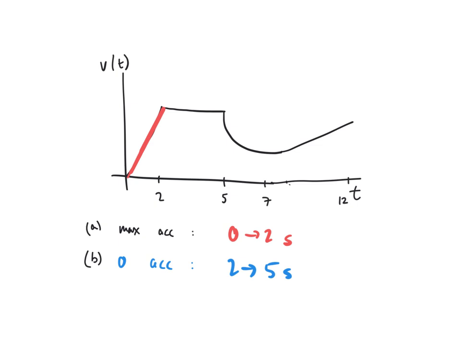Is there any other instant where it's equal to 0? You said yes right away. At 7. Anytime you reach a max or a min, your acceleration is equal to 0, because what's happening there? You're changing direction. You go from slowing down to speeding up. You go from, in this case, decreasing velocity to increasing velocity. Let's just use those phrases. Because technically, if you're on the negative side, it's not always the same, right? Remember the speeding up thing is different there?